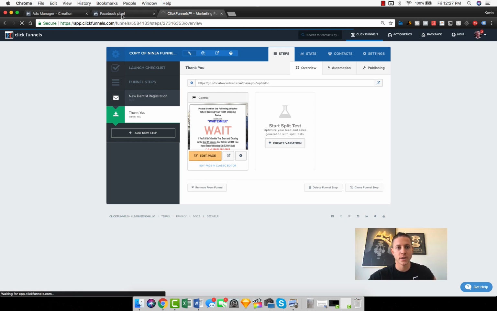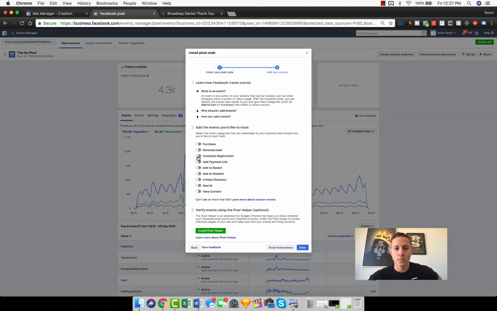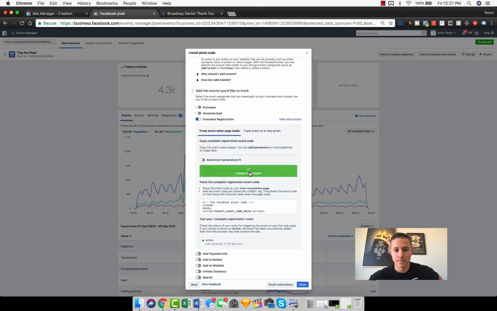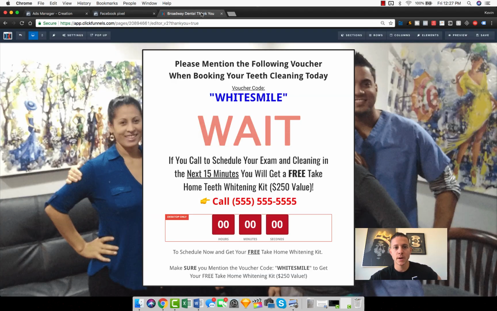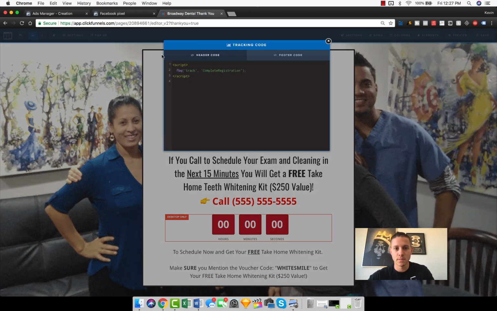So we're going to go to edit page here, and we're going to come back and go to continue. And now we're going to grab the code for completed registration, which is right here, right? So we're going to grab this little piece of code right here. We're going to come into settings, and all we did was click edit page there. We're going to go to tracking code, and I already installed it, but we're just going to paste it right here.